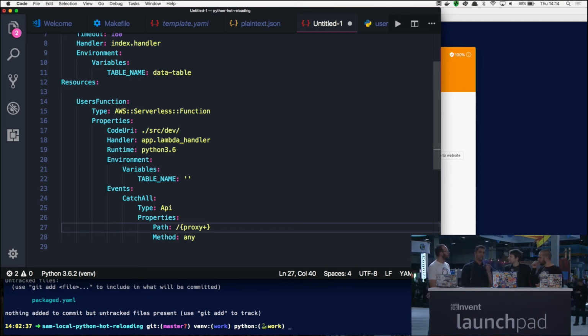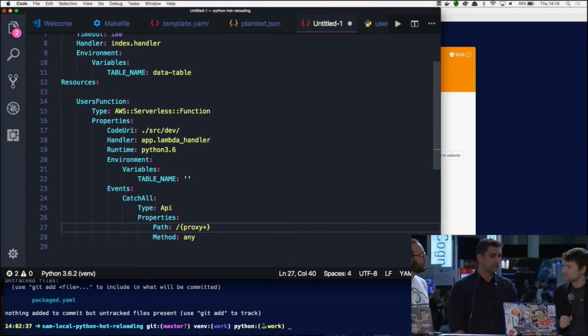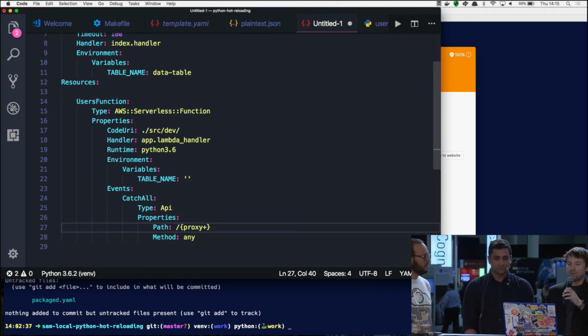And just to reinforce, SAM is also open sourced. The reason we did that was we wanted the overall ecosystem to contribute and make that better and easier for our customers. So this is our way of giving back to open source. And when it gets to local invocations, it runs in a Docker container, a simulated environment for Lambda, and also API Gateway.